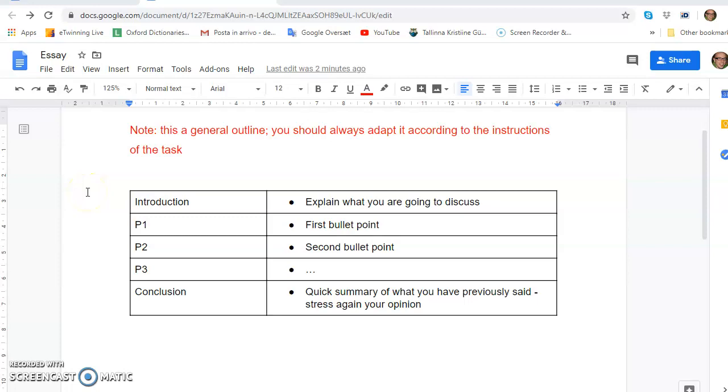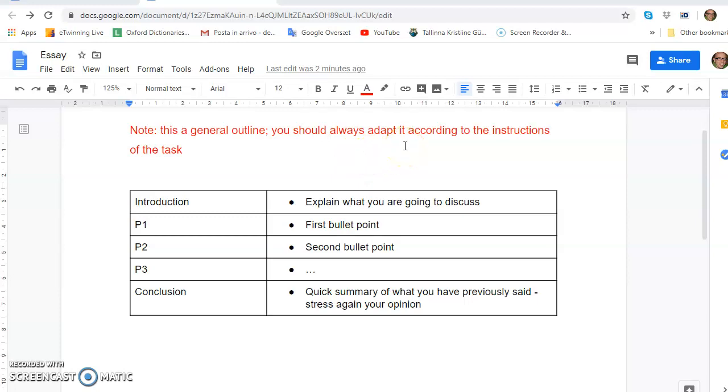Good morning, everybody. Today I'm going to send you this online tutorial because we are going to discuss the structure of an essay. Since this topic is extremely important, especially when you look at it from the final examination perspective, I think it is better if I explain it, let's say, as much live as I can. So let's get back to it.